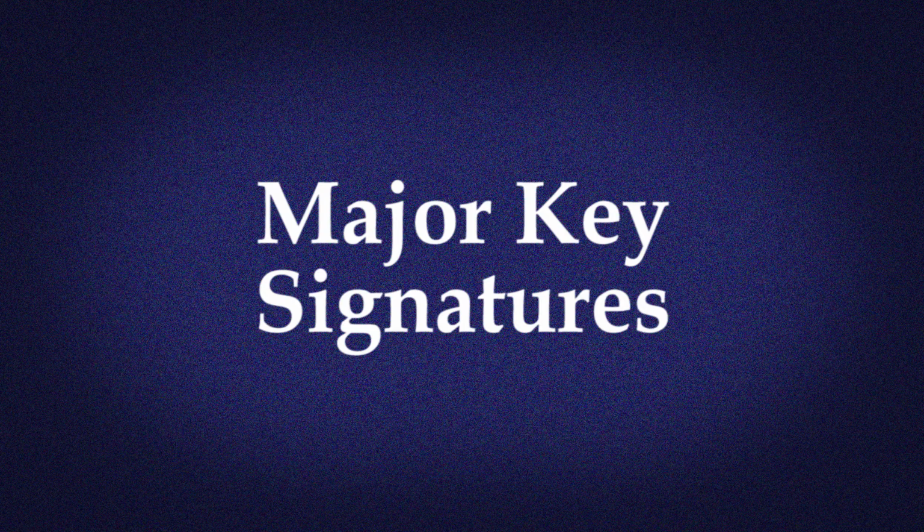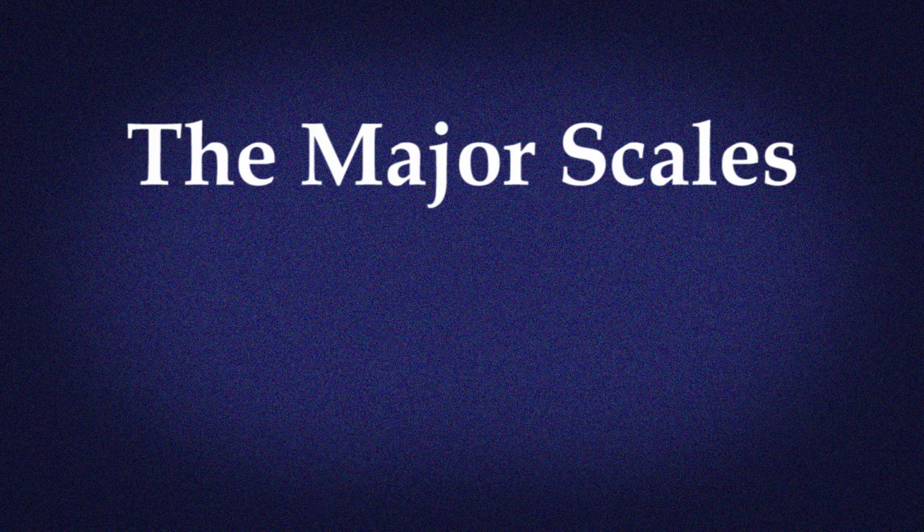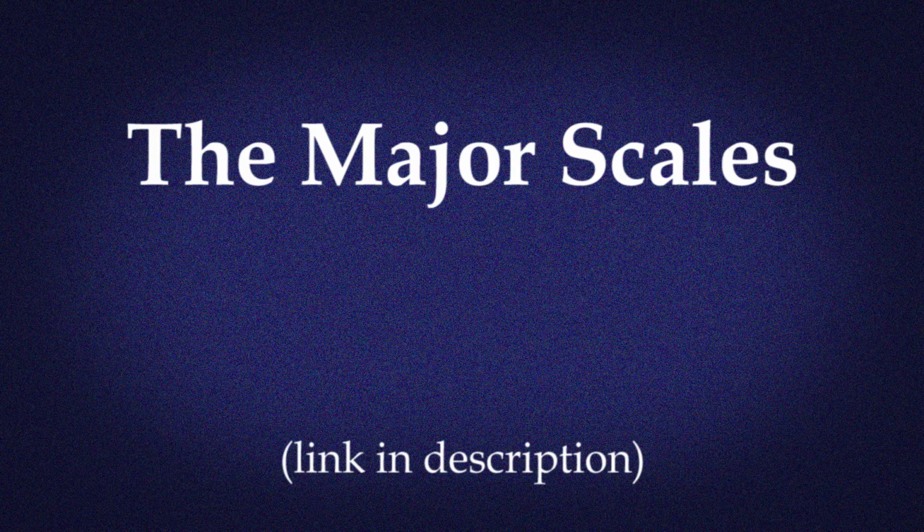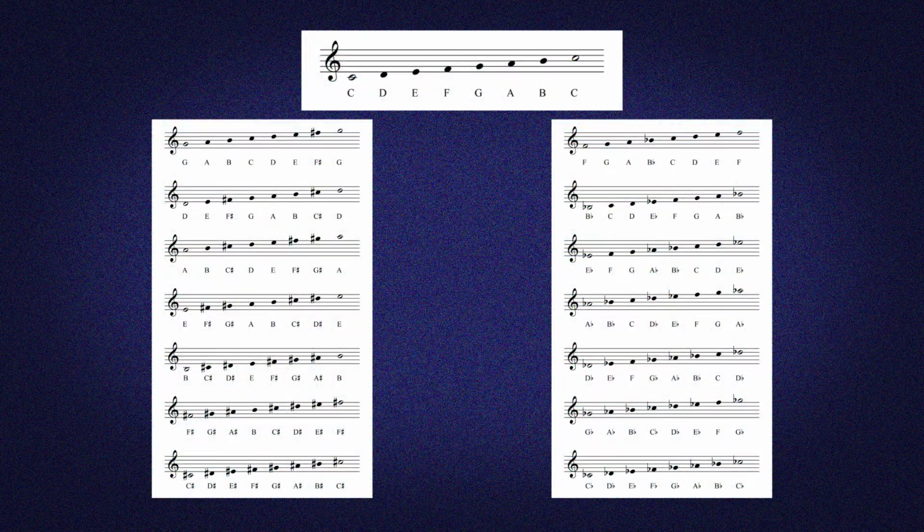In the last video, we talked about and started building major scales. If you are unfamiliar with the major scales, I highly recommend going back and watching that video before going through this one. We ended up with lots of different major scales, each having a very specific group of notes. Some using sharps, some using flats. These scales need to be memorized because they are the backbone of virtually everything else we will learn about music theory. But what do we actually need to memorize?